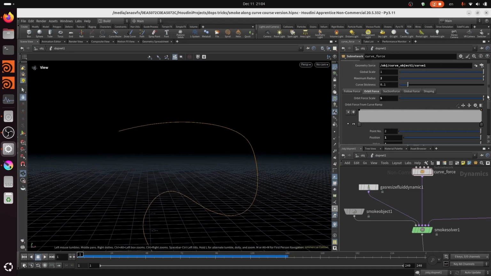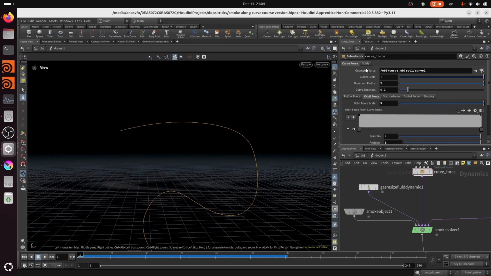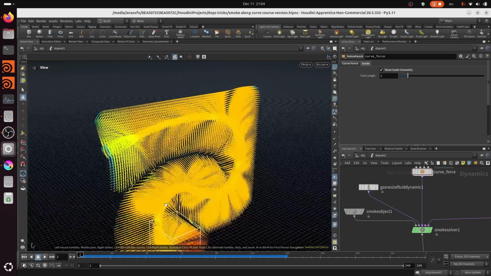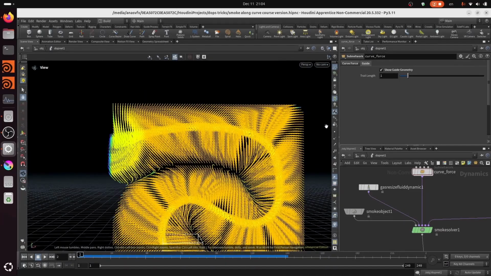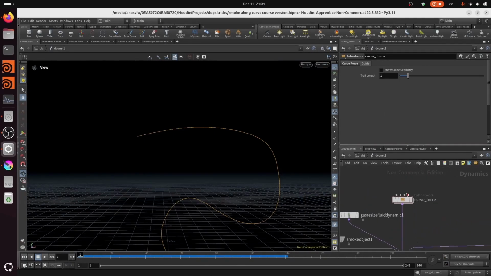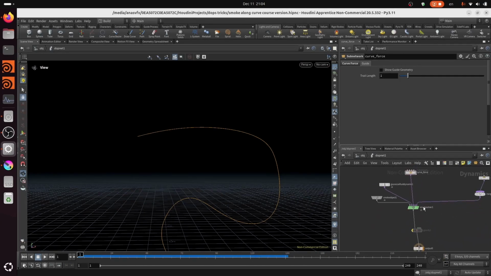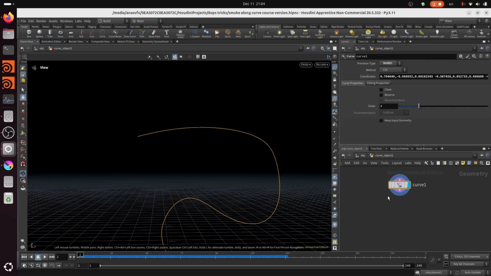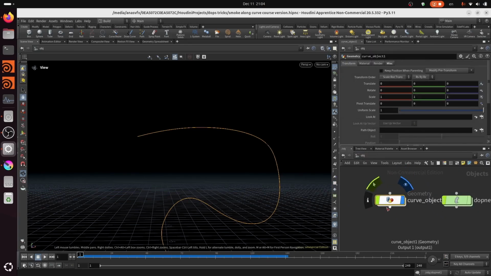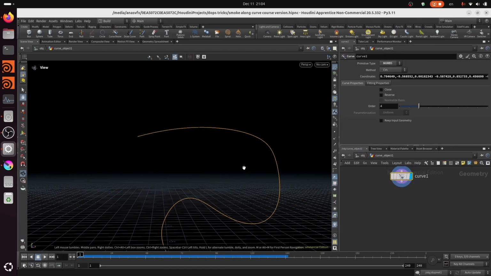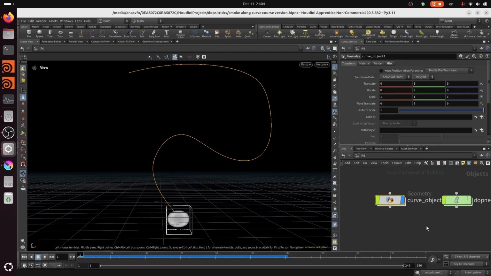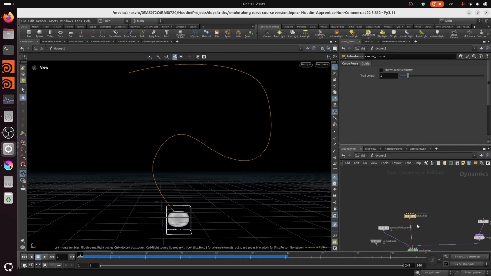And we are going to add a lot of controls here to the simulation, and we are going to create a force like this or a field like this. So this is just a simple smoke simulation, and we created this example before, and we have our curve object here. This is just a curve node, and we drew this curve here, okay? And we are going to create this from scratch.